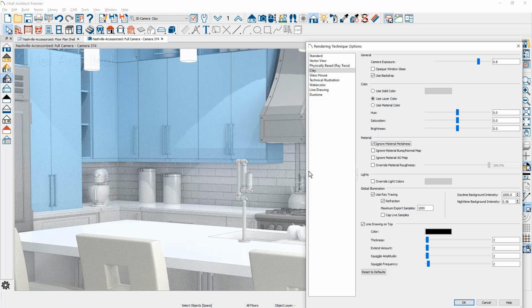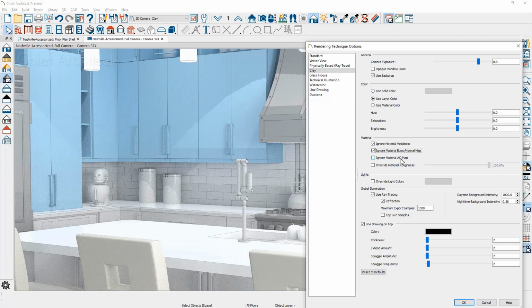The next one is ignore material bump or normal map. And you'll see on the backsplash there is a bump map on here that is giving a nice texture. If we remove that and say ignore, it's a little less subtle, but there is a small difference. If you have an ambient occlusion map, which gives a little bit of light in the texture, that will turn it off.